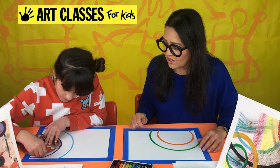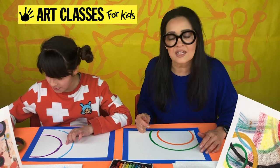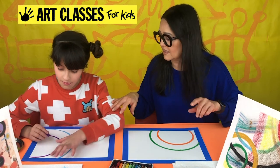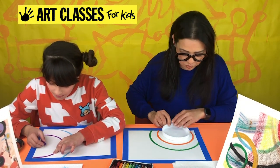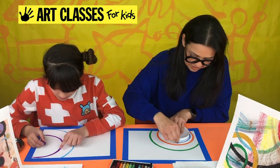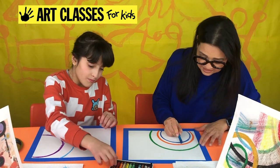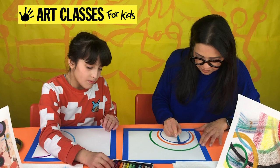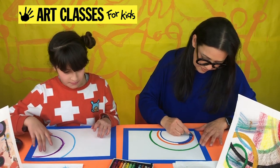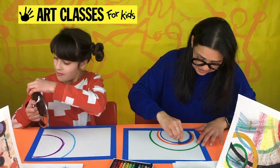And then just go really hard and double it up if you need to. That's okay, because if you get areas like that, you can always color in between. So now I have this. I can either do another one, and actually, let me show you this. I'm gonna do one more shape like this, put it right in here, and I'm gonna go blue like this. But then what I'm gonna do is fill it in between orange and blue, just like this. And that's how I get a wider circle band.